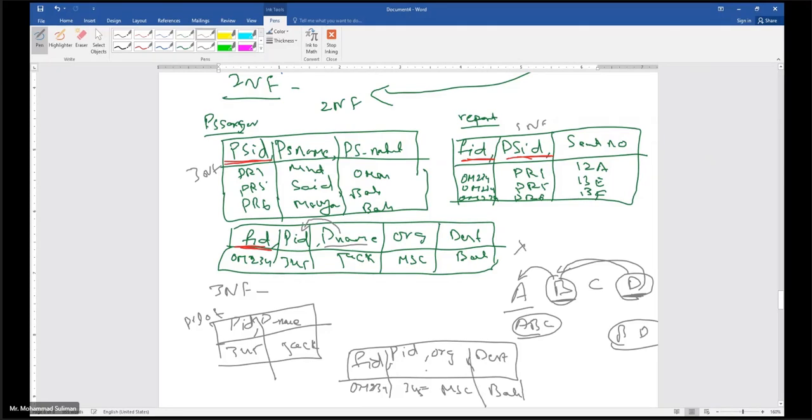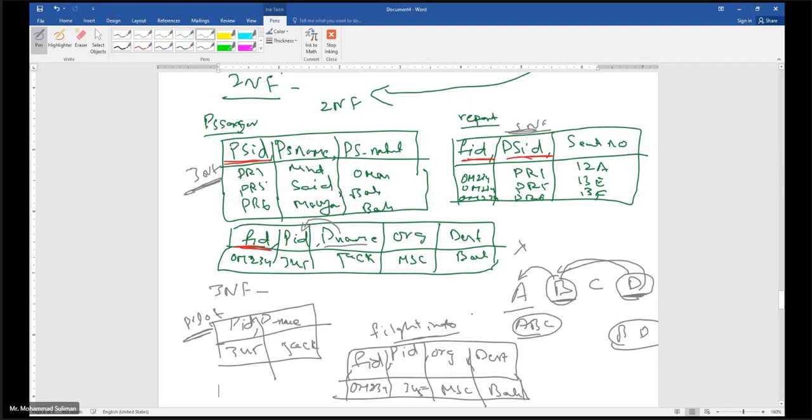Okay. So how many tables do we have now? Four tables. Here it is 1. This is 2. The new one is 3, and this one, let's say flight info, is the 4th table. So 1, 2, 3, 4 tables in 3NF.